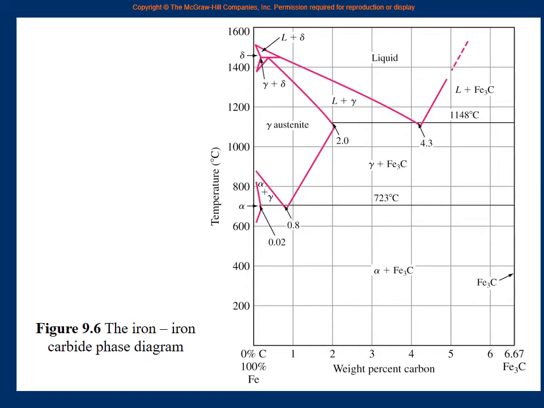Normally, if you remember in lead tin or copper nickel, in the end you have the alpha phase or the beta phase, but in the alpha phase or the beta phase there is either copper or nickel, either lead or tin. Here we have iron, of course, alpha is iron, but we don't have carbon. Carbon exists in steel as iron carbide, cementite. Wherever you see, here also, there is liquid, there is delta iron, there is gamma iron, there is alpha iron, but there is no carbon. Carbon exists as iron carbide everywhere. So this is it, right?